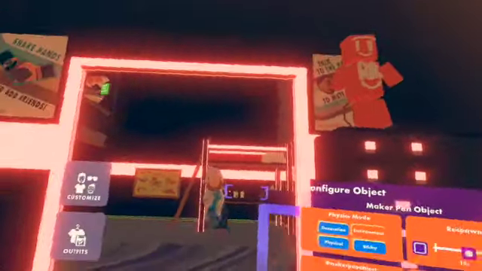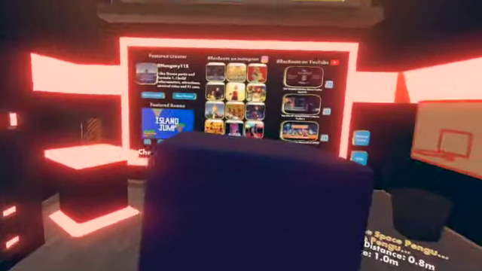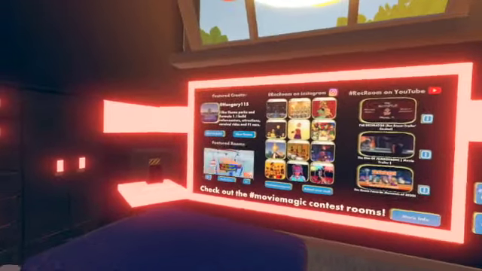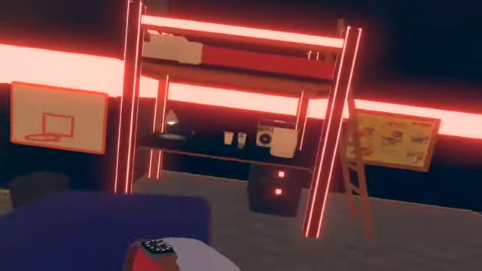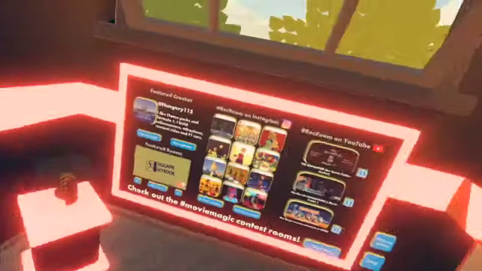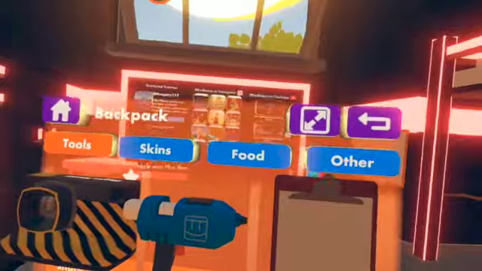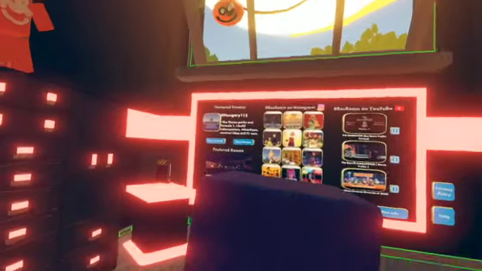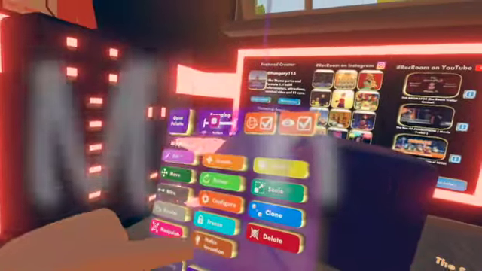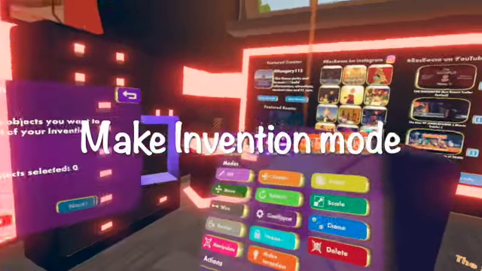Anyways, so you'll see that I made it climbable. So that means I can climb it. If you've ever played a rock climbing map, then you'll know exactly what this feature is. It just makes it so you can climb it. So yeah, of course this feature got added in the Stunt Runner update. But yeah, anyways, for the final mode, we have the make invention mode.